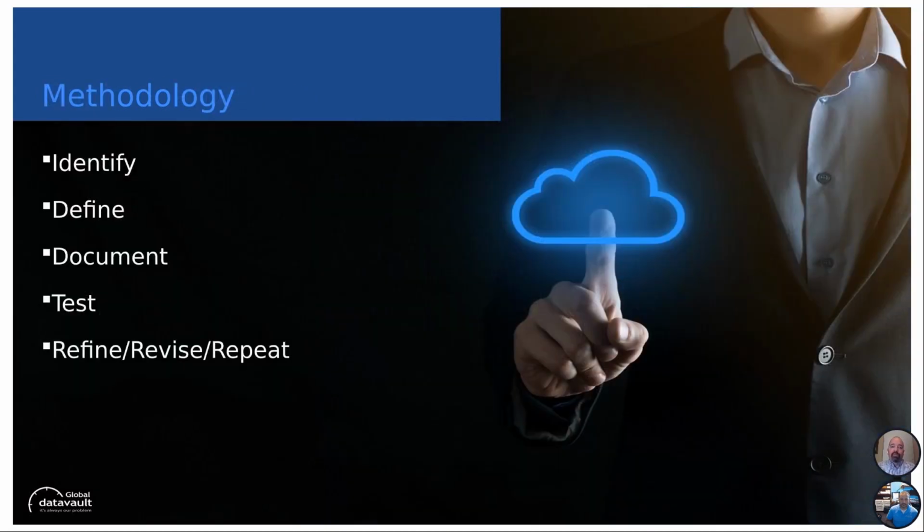So the methodology, when you want to create a disaster recovery plan, we think about it in 5 steps. And it could be 3 for you, it could be more, right? These are basic guidelines. The first is going to be identify, define, document, test, and then revise, rinse, and repeat. So this is a living document, and we'll go through the next couple of slides and explain these a bit more, but you want to have some type of a beginning and an ending in mind when you're coming up with your disaster recovery plan.